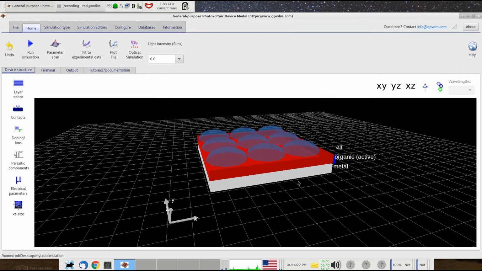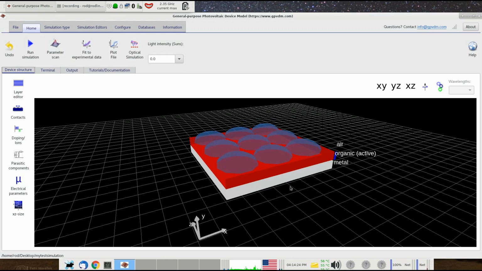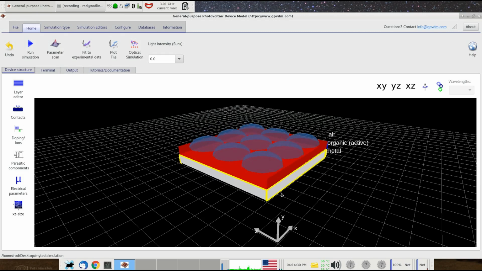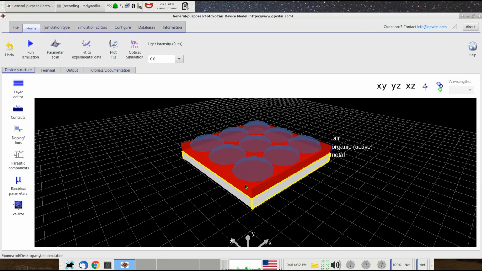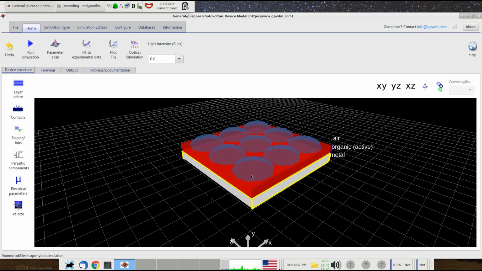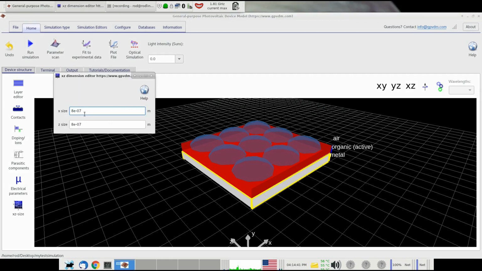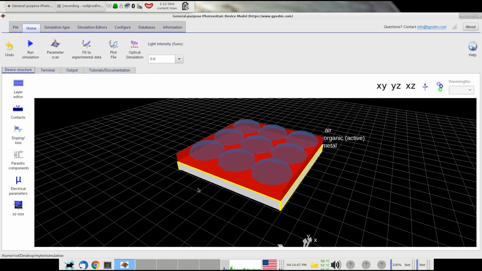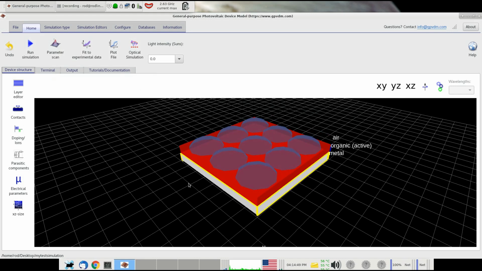And the structure it presents us with is this. It's effectively a layer of metal, I think there's aluminium, some organic material, and some micro lenses on the organic material. And these lenses are actually made of the same material as this layer here. And to give you some idea of the size of this device, if we look on the XY size, you see it's 800 nanometers by 800 nanometers. So each one of these lenses is tiny. I guess these could have been made by etching or something like that.